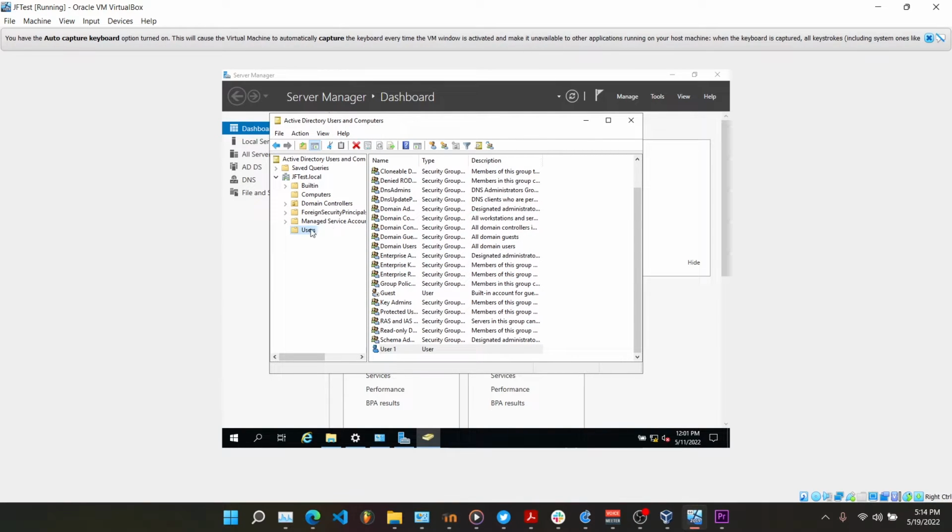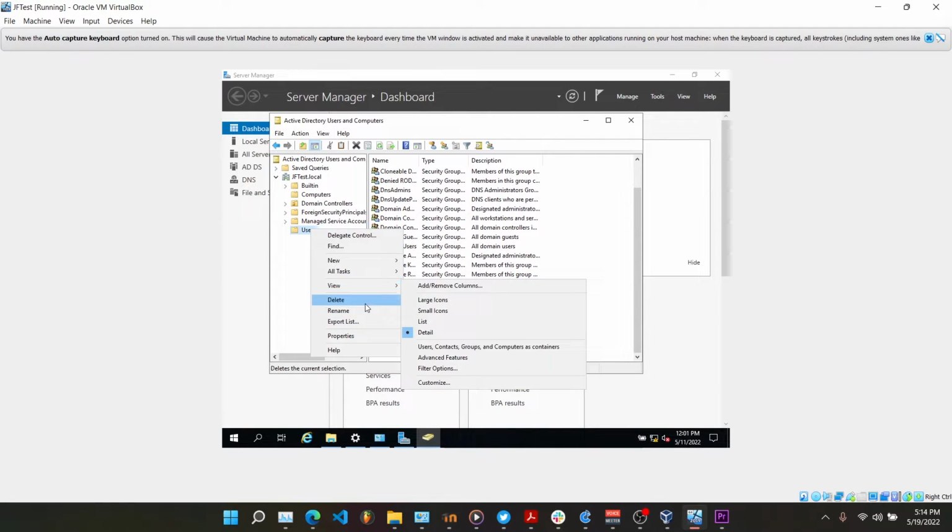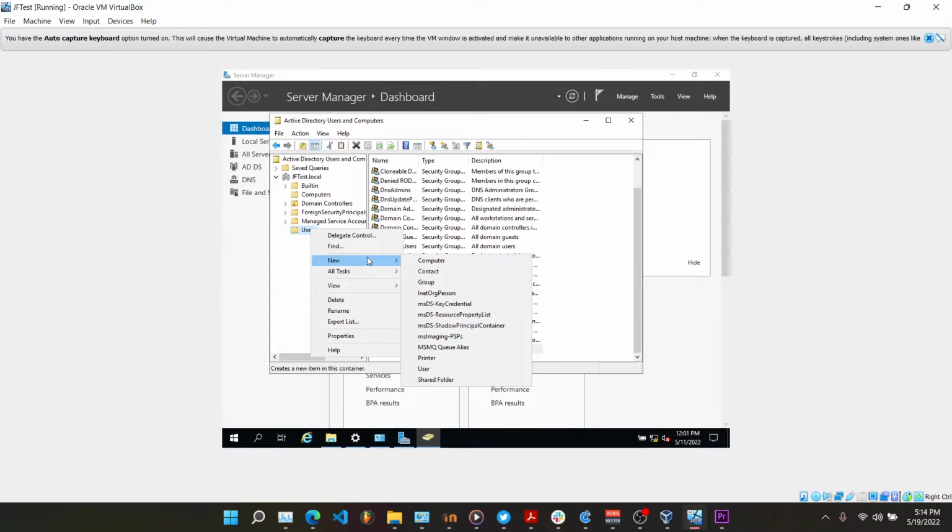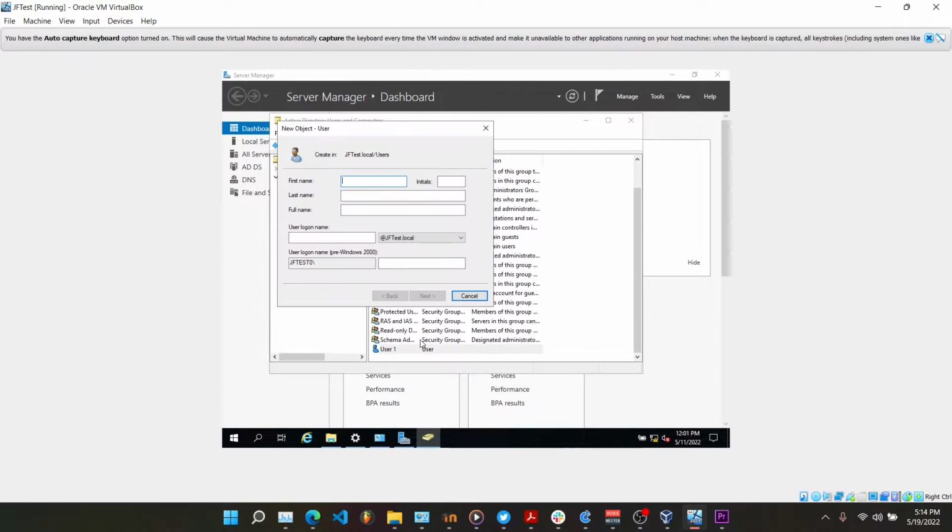Now what we have to do is right click on Users and essentially create another user profile. Go to New, and this user will be named, instead of User One, User Two. So it will be User in the first name and Two in the last name, and the user logon name will be user2. Just follow the same steps. Click Next, make sure you uncheck "User must change password at next logon," and enter the same password that you used to log into the server. It doesn't really matter which password you enter, but just for remembrance sake.